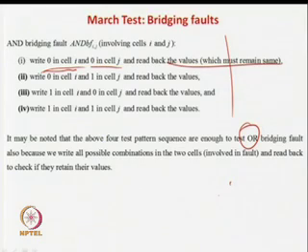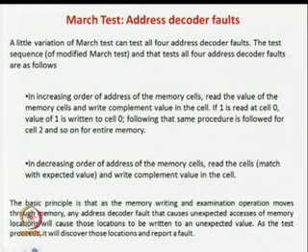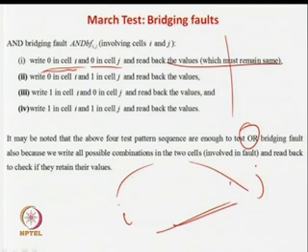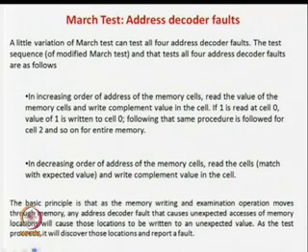So obviously, whether it is AND bridging or OR bridging, both of them are tested in the same manner. That is what I mean: these can also be called March tests, only we are not going in a sequential manner from I to J, because I may be here, J may be here, and there are a lot of intermediate cells in between, so we are jumping between these two locations. That is the idea.